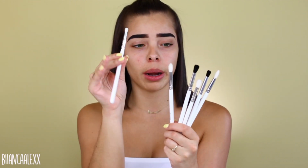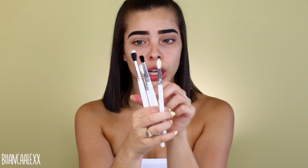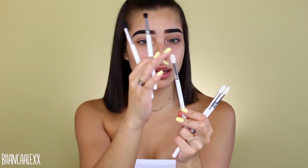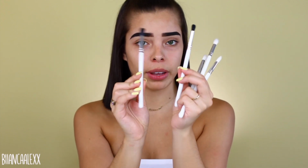These are all blending brushes, and then we have 1 pencil brush, which is super small. You can really get into the inner corners of the eye, highlight that brow bone, get that little dot on your nose. You can do a lot with this little pencil brush, so yeah. And then we have a bunch of blending brushes. We have a really thin tapered blending brush. We have a shorter tapered blending brush. We have a fatter, more stubbly blending brush, and then we have a short and a fluffy blending brush.